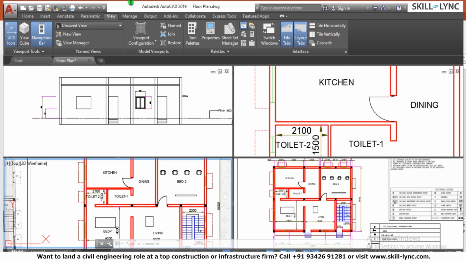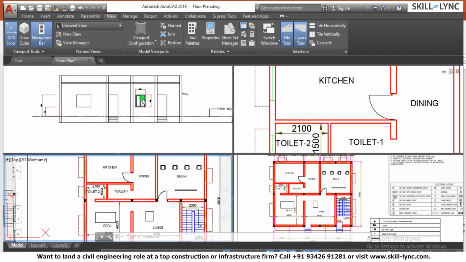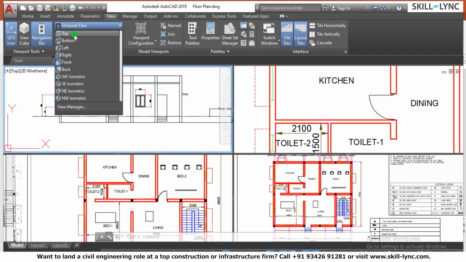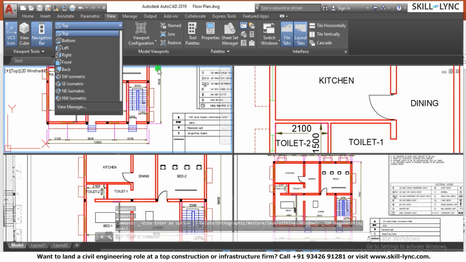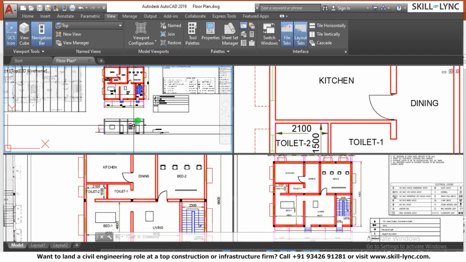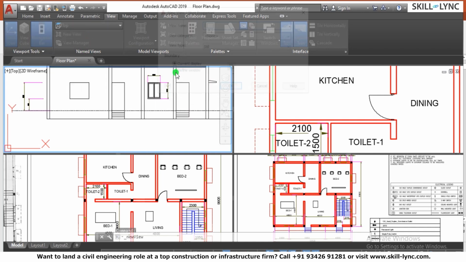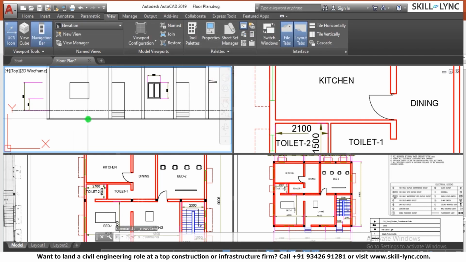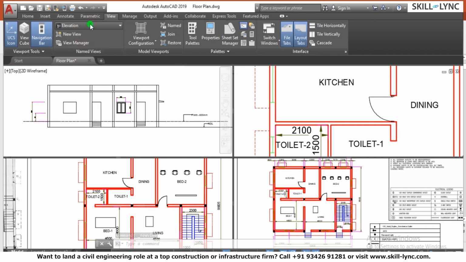For example, here I go to the View tab. Let's say I create a view of this elevation. It's very simple. You have this top view over here, and you don't have a 3D view, so you don't need it. But let's say I save the elevation as a view. I go with a new view and save this as, let's say, elevation. Keep it like this. So this particular view is the elevation view.